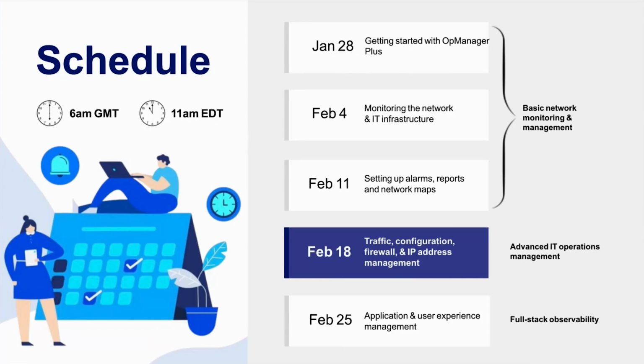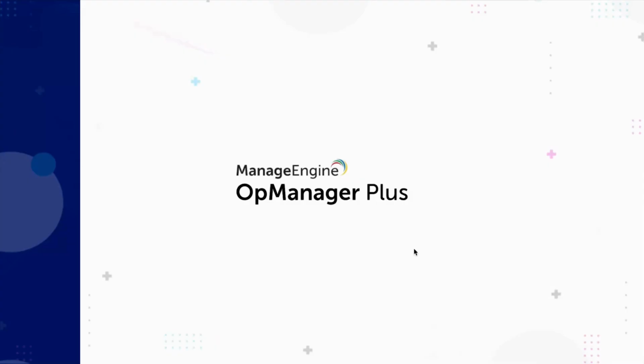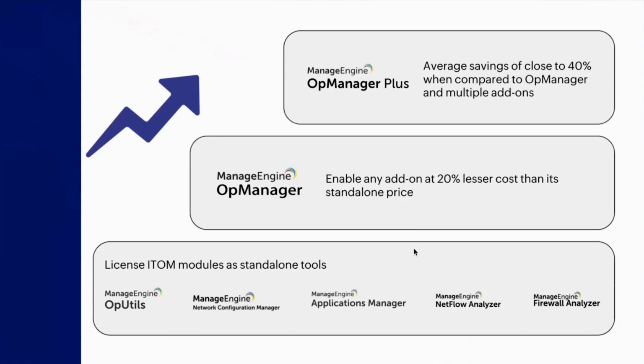Before we start, let me explain what these advanced ITOM modules are. These advanced ITOM modules are available as separate tools. If you just want the functionalities that they offer, you can download, install, and implement them as separate tools. These are the names of the separate tools: ManageEngine OpUtils, Network Configuration Manager, Applications Manager, NetFlow Analyzer, and Firewall Analyzer. You can also enable them as add-ons with OpManager.